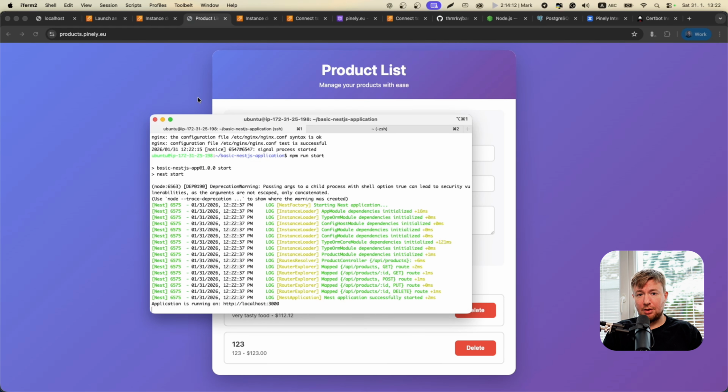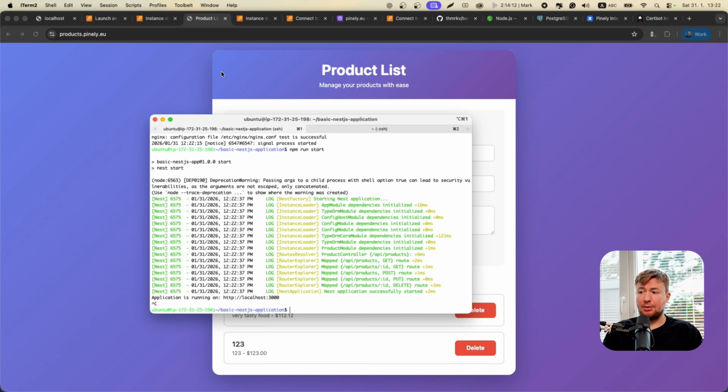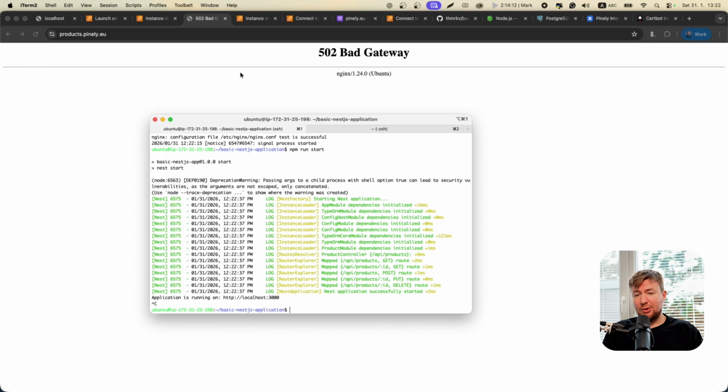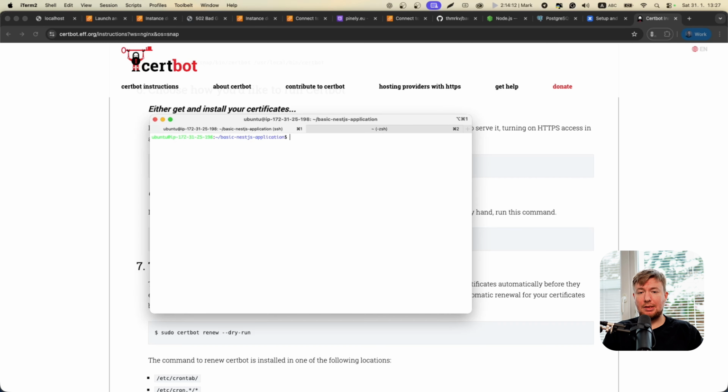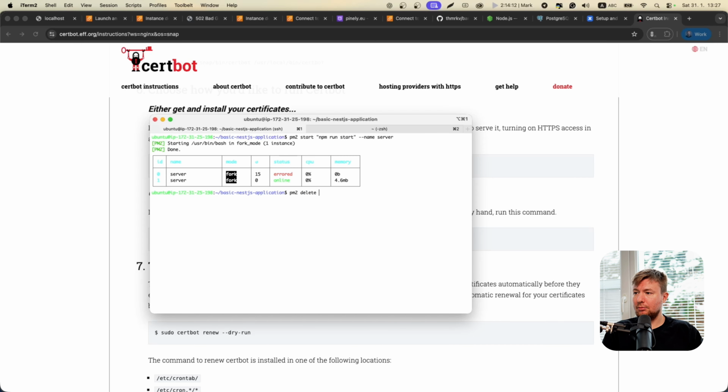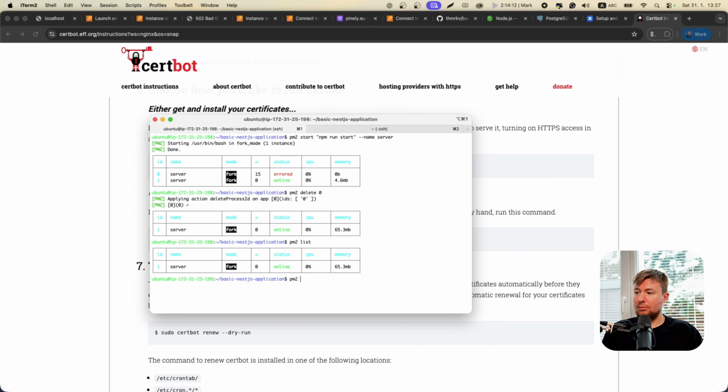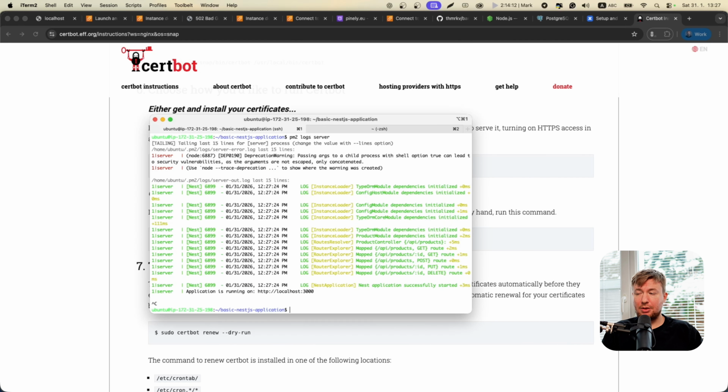Our application started to work at the mentioned DNS, but what will happen if I stop it? There's a solution for that. We don't need to always run our code from the console, and we want to manage our process with the process manager, which is called PM2. As soon as PM2 is installed, we want to use our default command, but wrap it into the process manager. We can also check the logs of our server. Now we see that our application works.